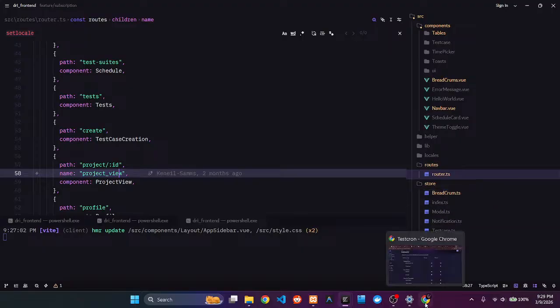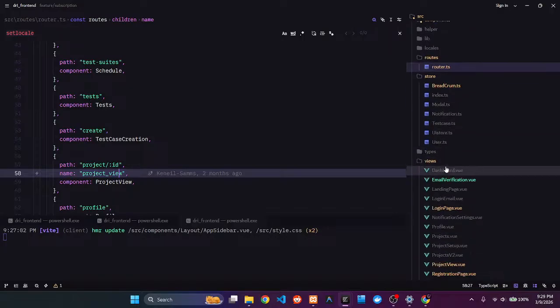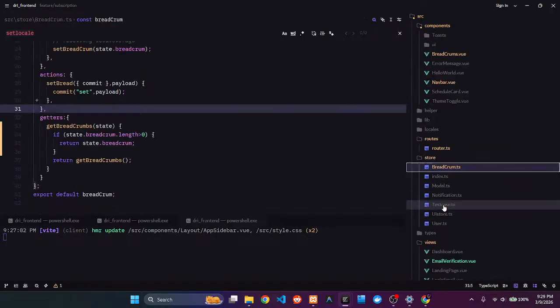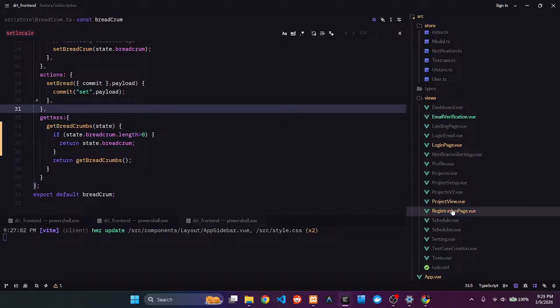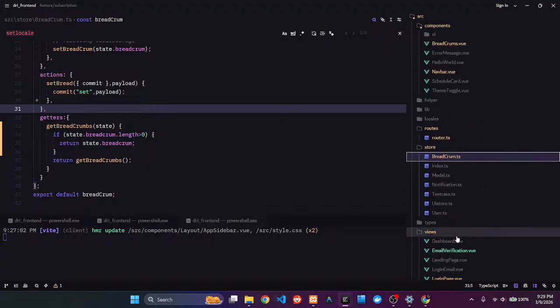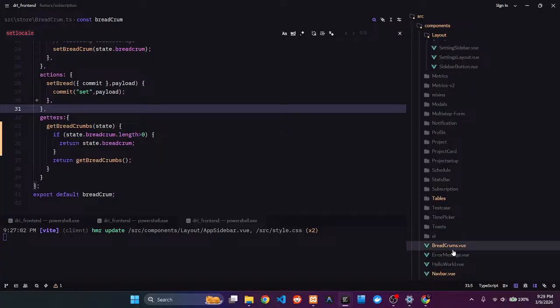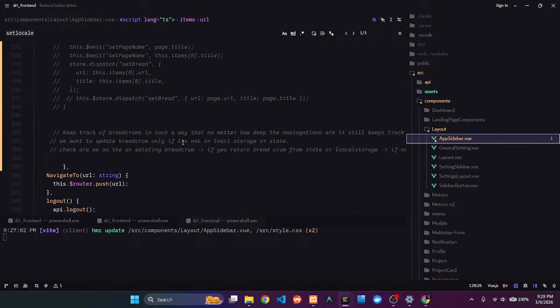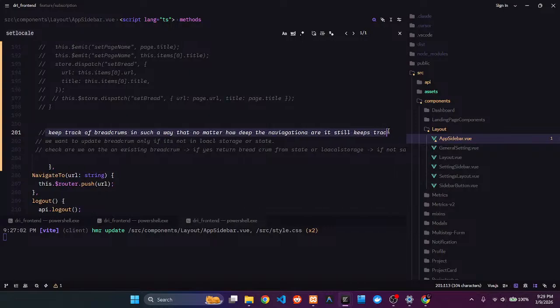Hmm, how could I design it? Maybe I need to just ask AI. Because I needed to keep track of where I'm navigating. But if I really think of it, a breadcrumb.